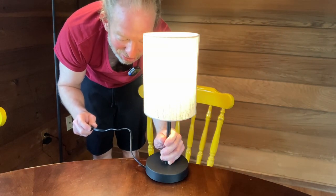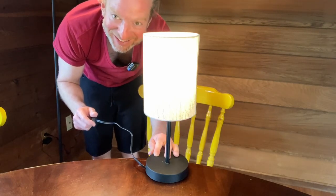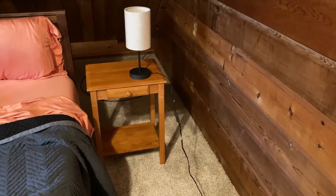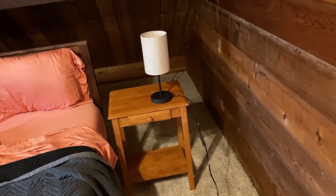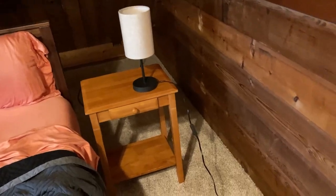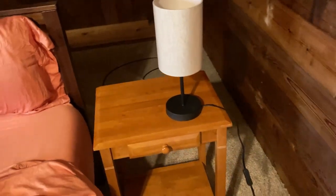Let's go ahead and take it to an actual bedroom and set it on a nightstand to see how it looks. Here it is on my nightstand. One con I'm already noticing is the cord — it's not very long, but I guess that has to do with the placement of the nightstand. I can use an extension cord or a surge protector and connect the lamp to that. I'll buy a surge protector, run it along the wall, and that way if someone needs to charge other things like their phone, they can do that as well.